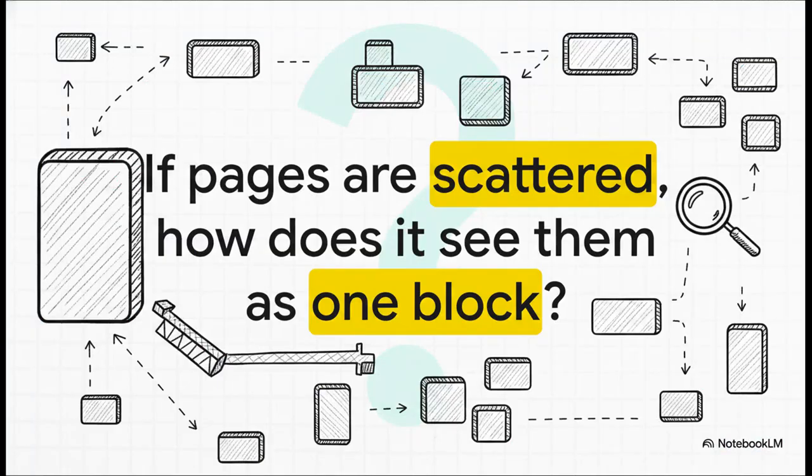But hold on a second. You might be thinking, if a program is scattered in pieces all over the place, how does it even work? I mean, the program itself is written to think it has one nice continuous block of memory. So how does the computer create that illusion when the reality is a total mess?